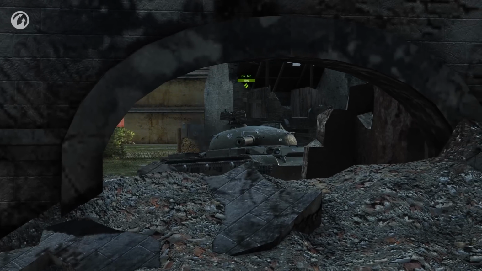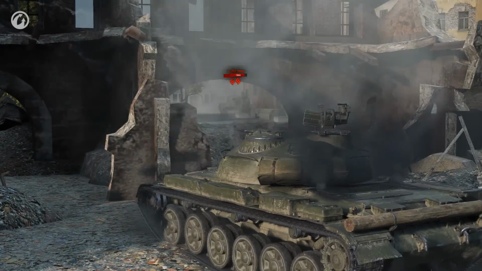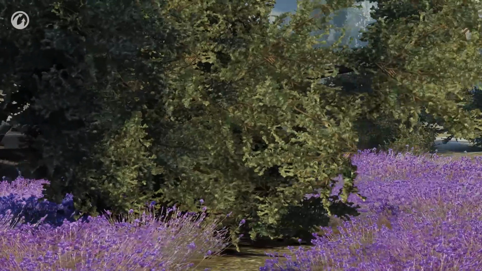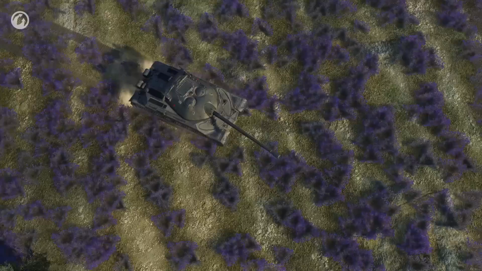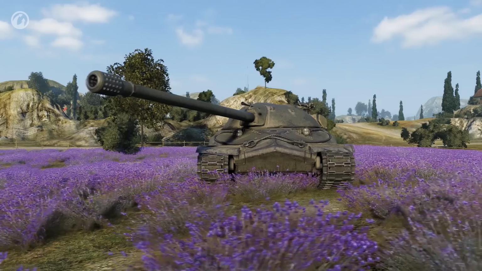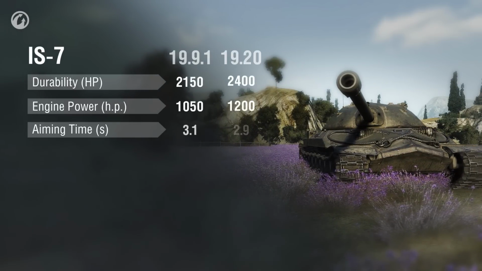The Object 140 turret saw a minor change. Its armor is improved to match the T-62 level. Now, the U.S.S.R changes. One of the most renowned tanks started to lose its former might against the characteristics of the new top vehicles. That is why the veteran received improved durability, specific power, and aiming parameters.